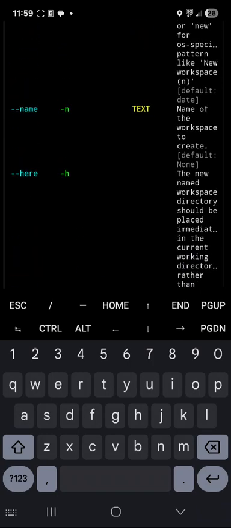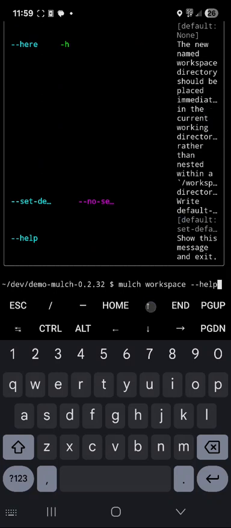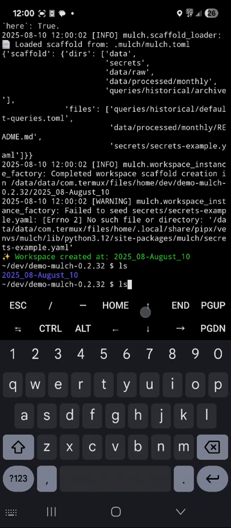So you can either put them here or not here. So if we say workspace here, that built a workspace here.